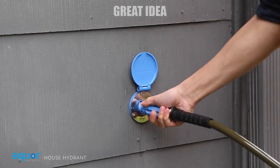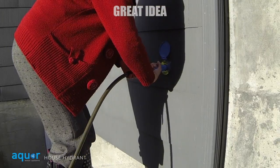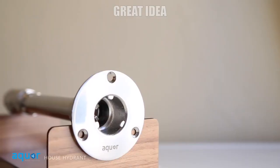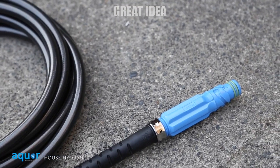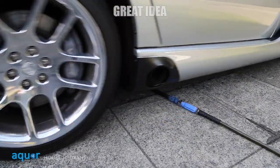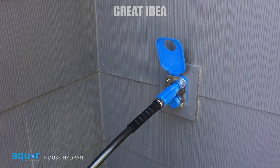The Aqua hydrant connection will self-drain to prevent freezing in the winter. Unlike standard garden spigots, it will never leak and will never require you to thread a garden hose onto a nozzle again. Installation is simple and requires just a standard half-inch inlet and three-fourths-inch hose connection. There are five different stem lengths to match your wall depth, and all of the seals on the hydrant can easily be replaced or inspected.